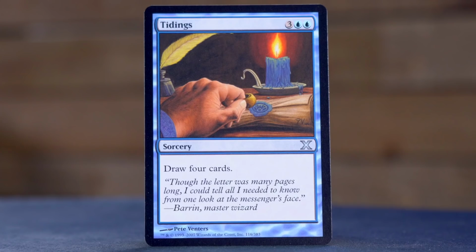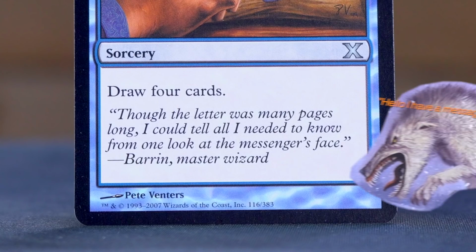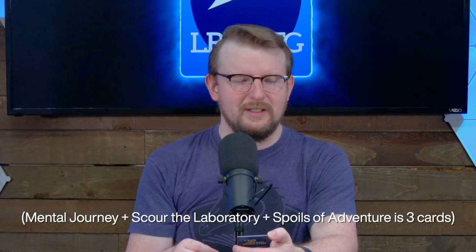And good tidings to you and this card. 3 blue for a sorcery. Draw 4 cards. Though the letter was many pages long, I could tell all I needed to know from one look at the messenger's face. Oh, it's hardly worth writing it down then. Yeah, 5 mana sorcery, draw 4 cards. I don't know if that's still okay. I think you can do a 6 mana instant now that you scry and then draw a bunch of cards. Or wait, isn't there just a 6 mana instant that is draw 4 cards? Or at least 3 cards.